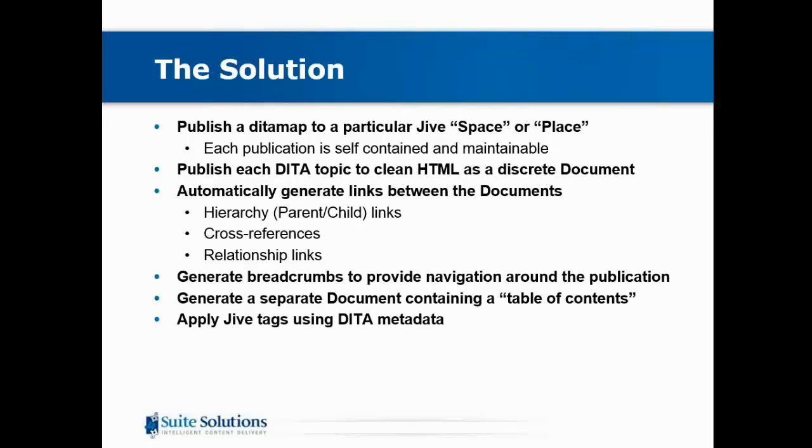So although we're going to be discussing how we can create a document hierarchy or publication hierarchy inside of Jive, I think ultimately the value of relationships and links really shows itself in this type of atmosphere where there essentially is no built-in hierarchy inside of this platform. We want to create breadcrumbs to provide additional navigation around that publication. I'll show you how that's going to work.